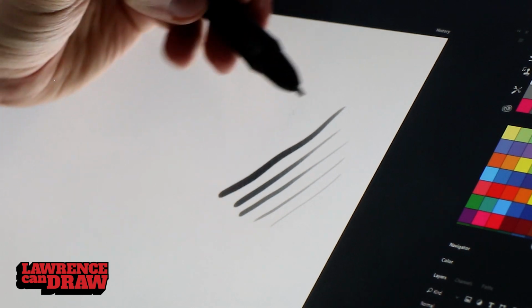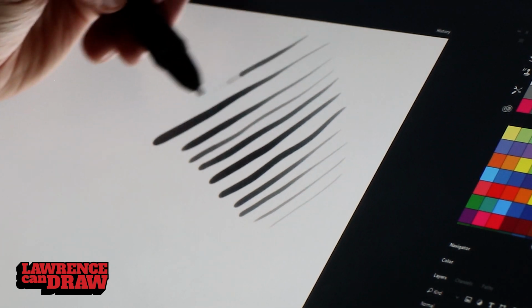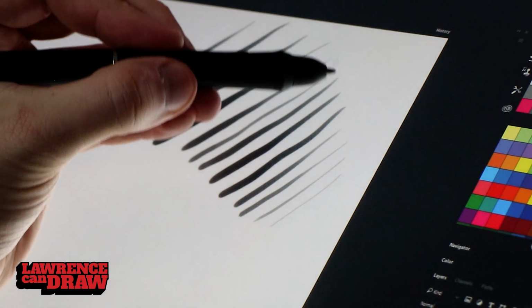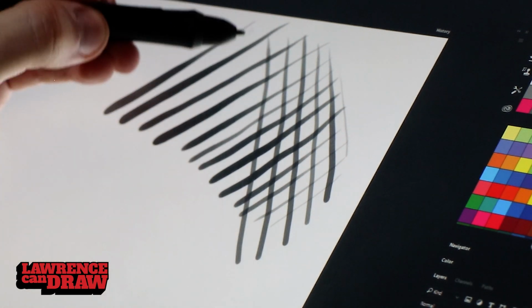Yeah, fully happy here. I'm using Photoshop as well, by the way, for today's line drawing test, and all the lines are coming off. I'm getting nice smooth even lines. I don't use line smoothing in my test. You should never do that because you will get lag. Remember, lag is caused by the programs and the computer, never by the pen or the tablet. That's just an old wives' tale.